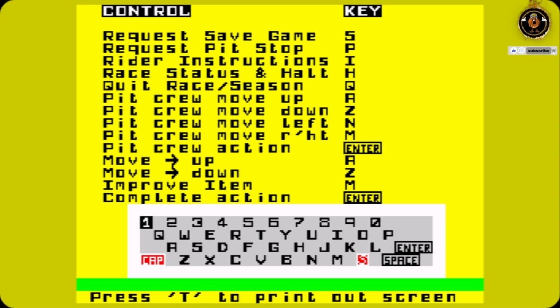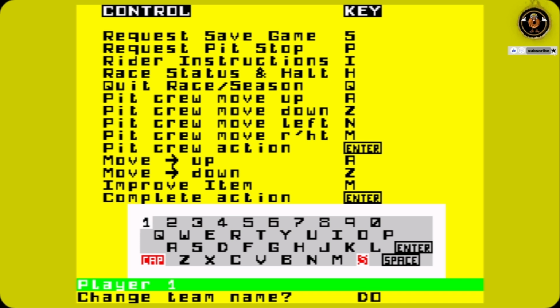Press T to print screen. No, I don't want to print screen. Change team name? Yes, we're going to change it. Oh, it's got the Y there. Let's change it to the Donuts. Why not?